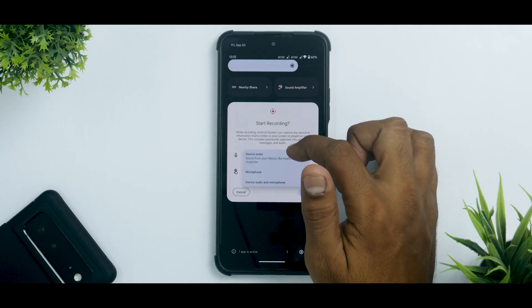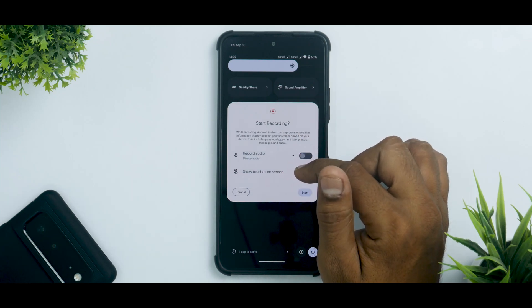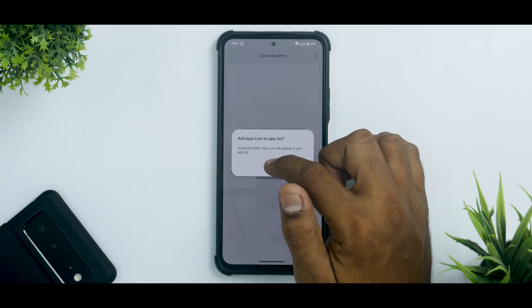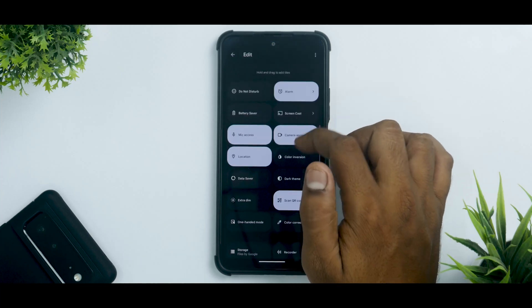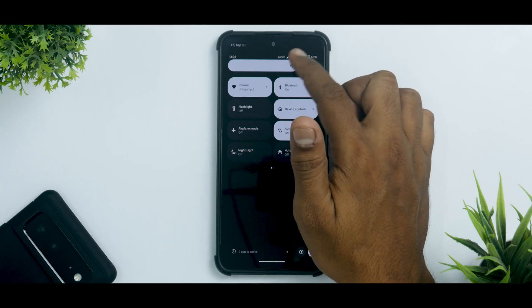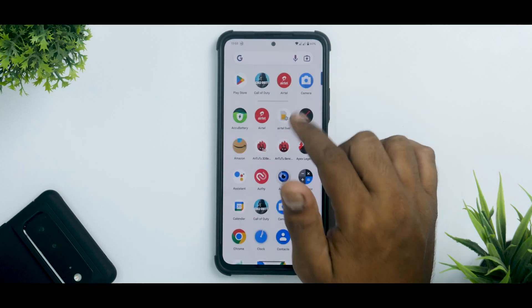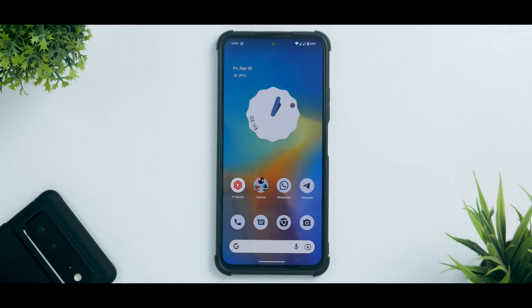In the quick tiles you have almost everything you need, including a screen recorder that allows you to record internal and external audio. The Android 13 feature of 'show touches on screen' is now present. You also have Sound Amplifier. In the edit menu there are a few extra tiles — nothing out of the ordinary, very close to what Android 12 offered. Both SIM card details and connectivity — mobile data and Wi-Fi — are working absolutely fine.